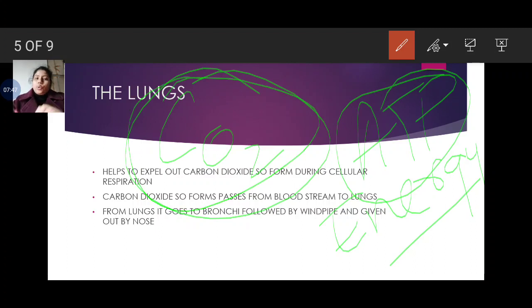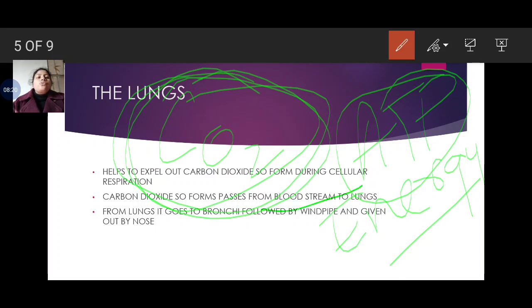We are getting CO2. Now, this CO2 is not useful for us, but is useful for the plants. So we cannot keep it for long inside our cell. If we retain it, it will start causing harm to our body because it's a waste. The thing which is not useful is simply a waste. So this is given out or released in the form of gas. Got it?